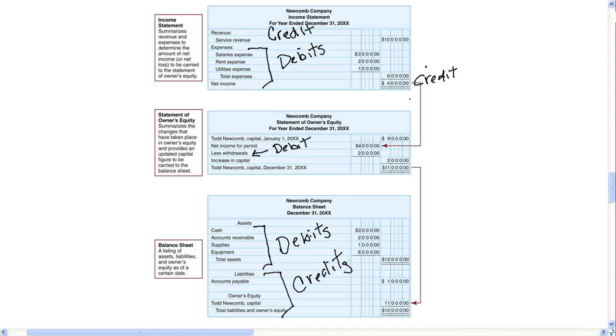balances, but we're just using them to see how would these accounts look if we actually went back and looked in the books and records in the general ledger, where would the balances fall? And I think this bird's eye view just kind of shows the pattern of debits and credits a little bit more clearly than just the worksheet.